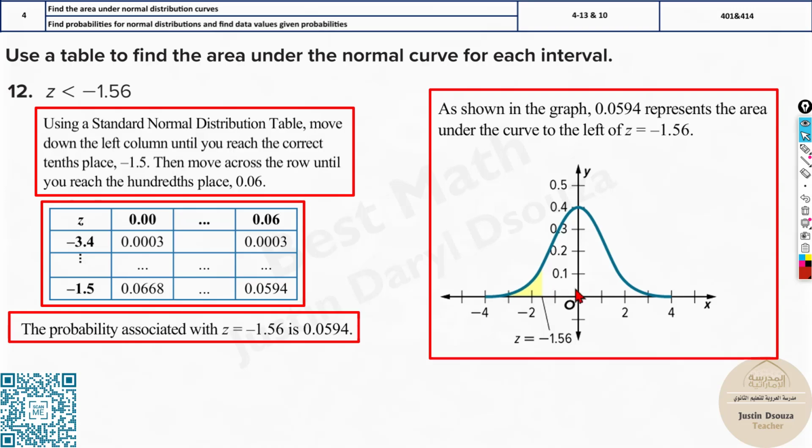See, minus 0.156 is less than minus 2 over here. This particular distribution over here is 0.059. So then what do we need? It's just less than. So that is it. That is the answer. Because here whatever you get is from the left side. From the left side here it is how much? 0.0594. That's already known. That much percentage. If it was greater, you have to do 1 minus the remaining value. But here it's left side value that is already given over here as the answer.